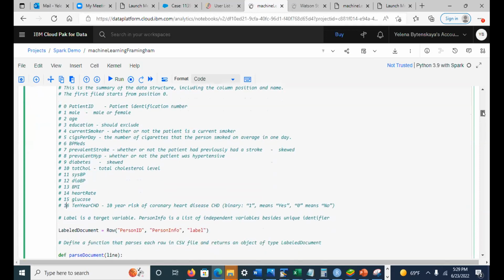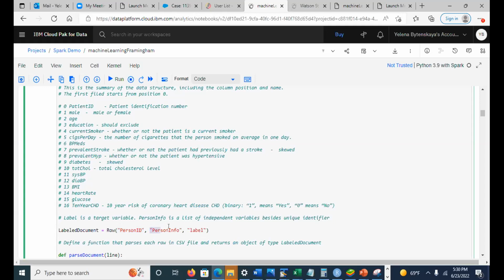Okay, so the logistic regression method takes a labeled document as an input. So we need to create an RDD with a set of labeled documents. Take a look at this. It's taking a person ID as an input, so the first argument has to be some kind of unique identifier, right?